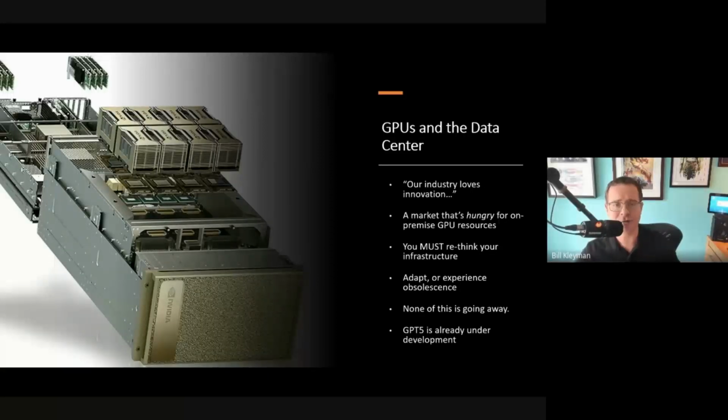to where this information should live. Now, you must rethink your architecture because you need to look outside the box in terms of how you design and work with high density compute, cooling, power requirements, and telecommunications. If this stuff's not in your alley, you might need to look at a partner to help you expand. And most importantly, you have to adapt or else you become obsolete. There's no room for complacency, especially with these new kinds of workloads that are being developed, and things like GPT-5 are even now beginning to be in development.